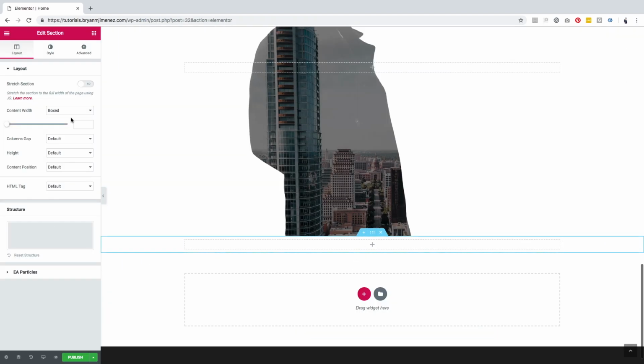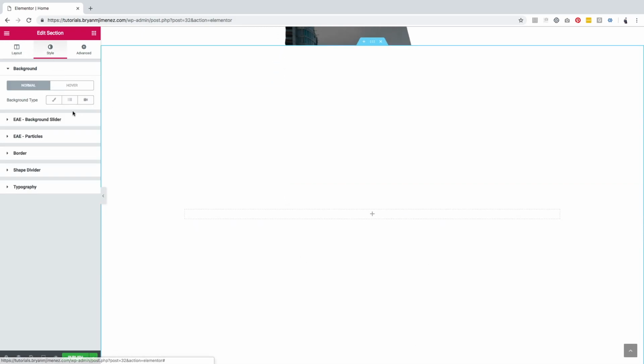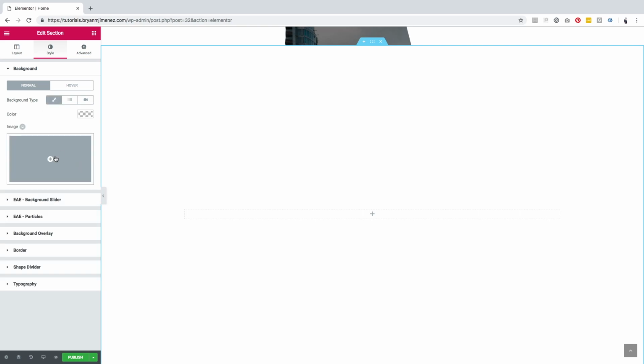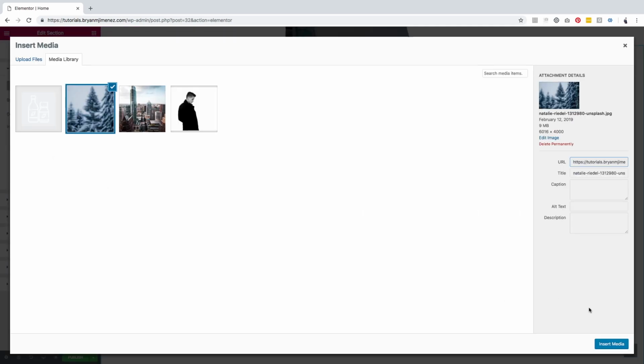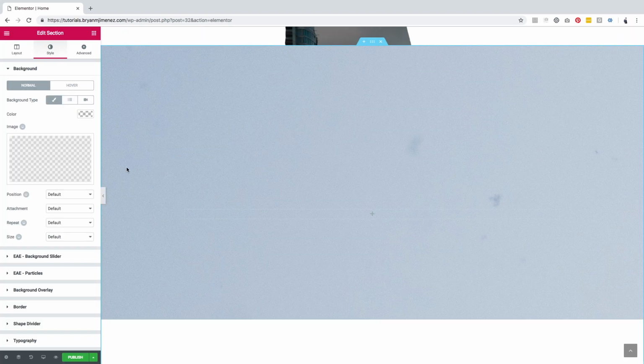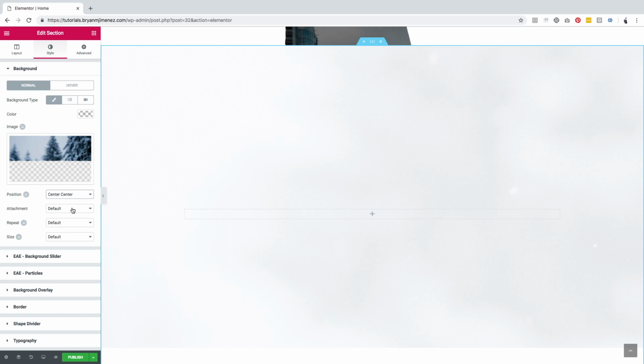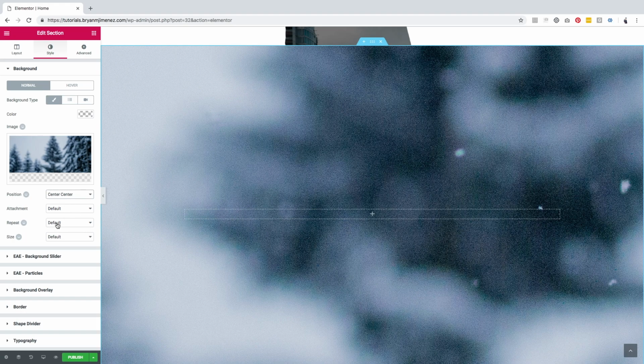Now I'm going to go back and again fit to height on this new section, going to the background of the section, and I'm going to be selecting this image that I already pre-uploaded. Looks like it's a big image, so again, we're going to center, and this is just me. It doesn't have to be centered. The repeat's going to be no repeat, and the size I want it to cover.